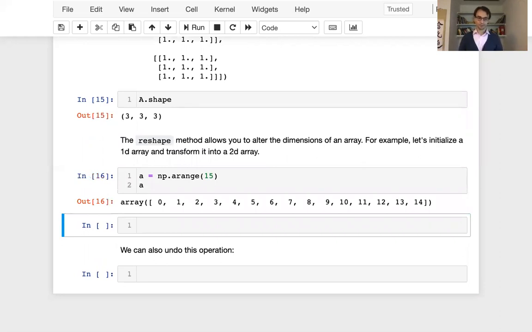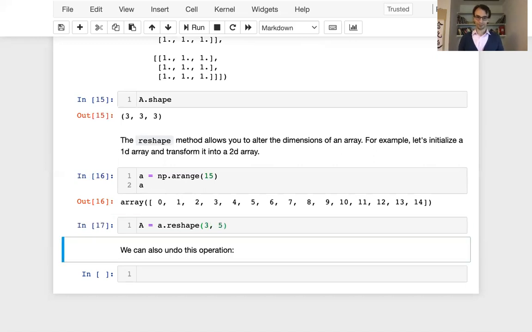Okay, fine. What I can do is reshape little a, so I can create big A by calling the reshape method of NumPy arrays, a.reshape. And now let's make big A an array with 3 rows and 5 columns.